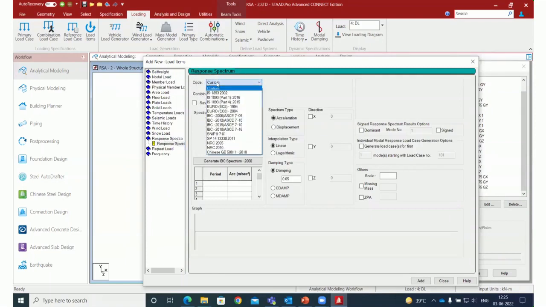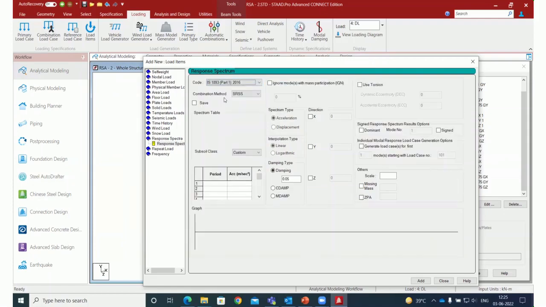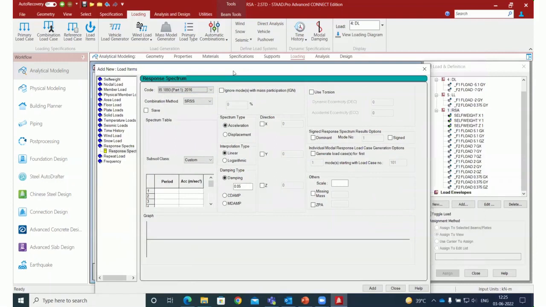In code, I will select 1893 Part 1 2016, because the IS code we have used for the assessment is 1893 Part 1 2016. For the combination method, I'll choose CQC. If you want to ignore the modes with mass participation, you can click over here. If not, I'm just doing it like this.